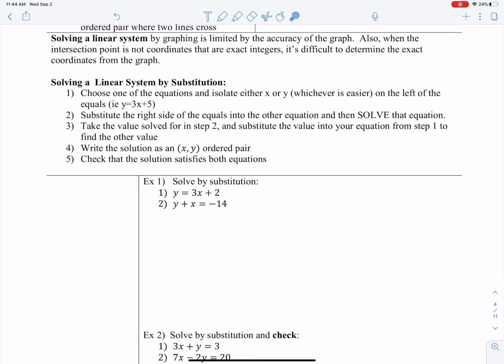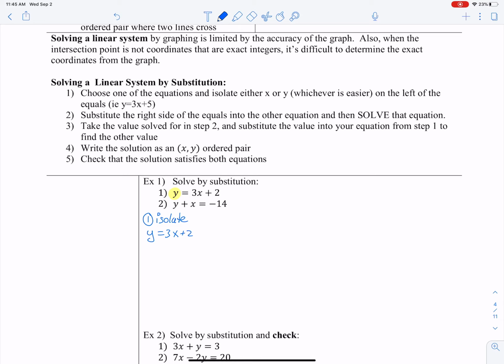Then we also like that this y is already isolated by itself. But here we'd have to move the x over, not very hard, but we'd still have to do it. This one's done for us already, so we don't have to do a single thing to this. We could just take it as is. So we're going to choose that one. So I like to highlight the variable that I'm choosing. Okay, so that's going to be our step one. In this case, it's really easy. Isolate. I'm just going to recopy that equation.